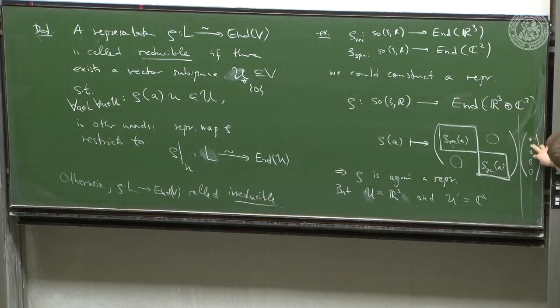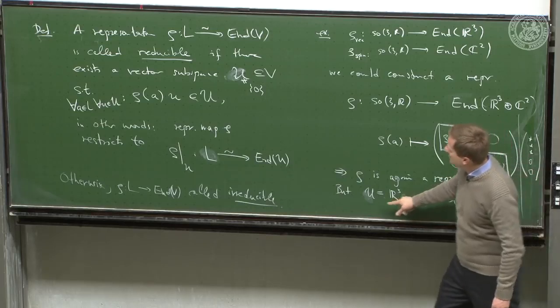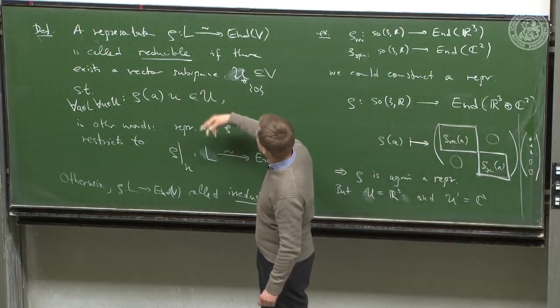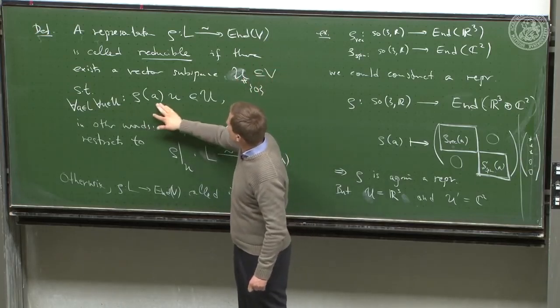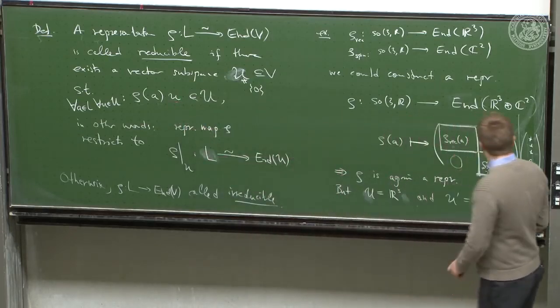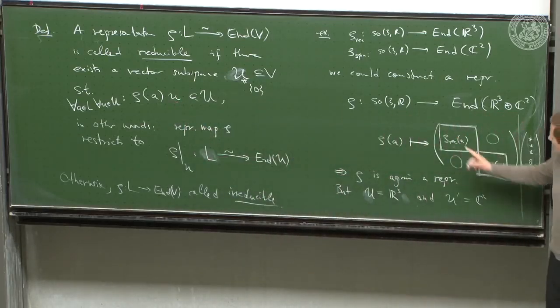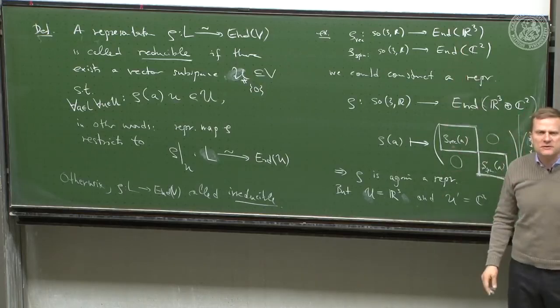From these three stars, there will be nothing put here because of this block structure. So this R^3 here, the subspace, is what we call an invariant subspace. Well, I didn't call it like this. There exists a vector subspace U called an invariant subspace, such that action on there produces a result still in there. And the same here. So we see immediately, if it has this block form, then the representation is reducible. Okay? And one can also show that these two representations are not reducible.